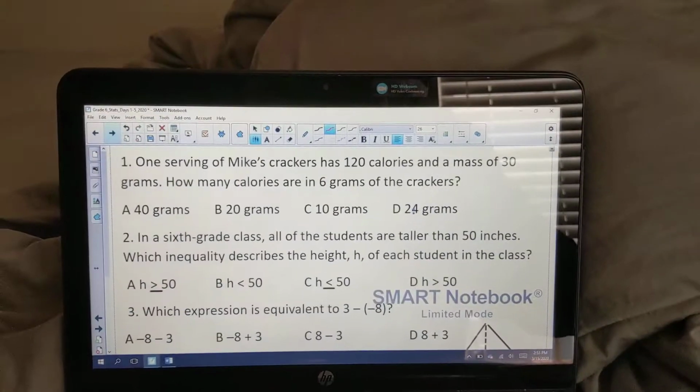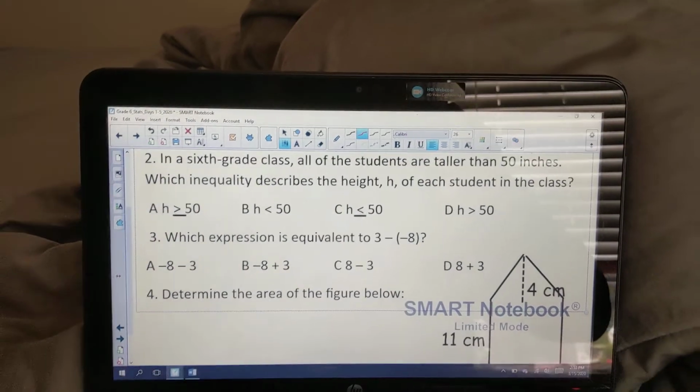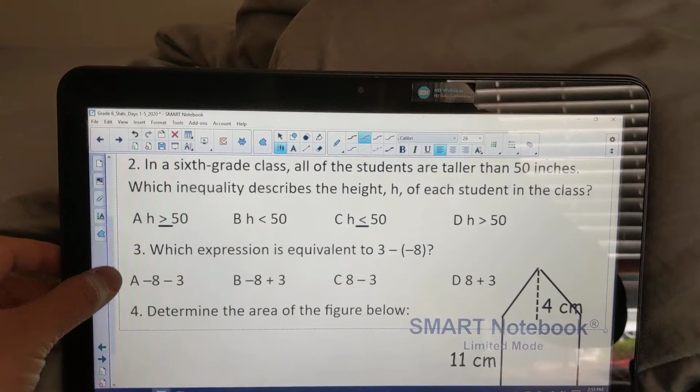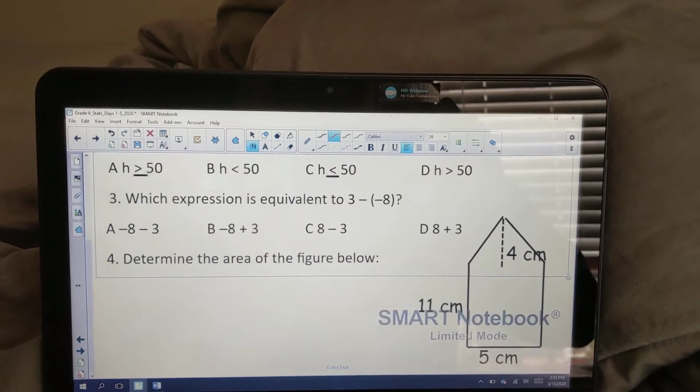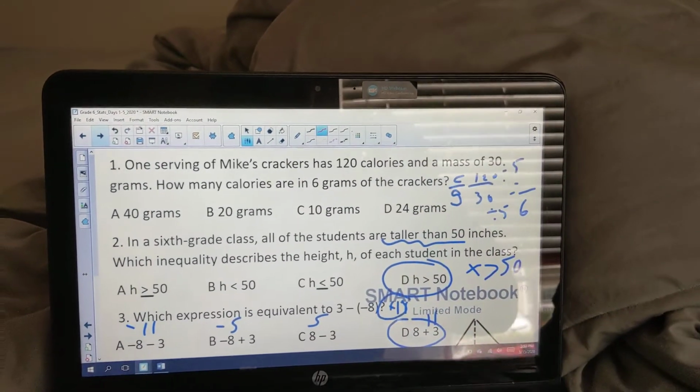Okay, welcome back. Here's Tuesday's warm-up. I will scroll down just like yesterday, work through the slides. You may use the PDF to help you, and when you're ready, go through the lesson. Okay, the warm-up today is very similar to yesterday.